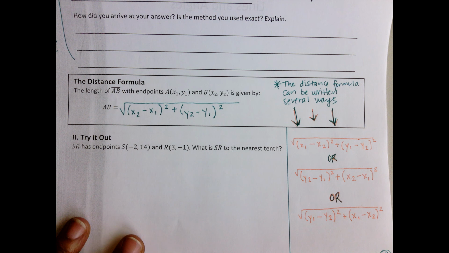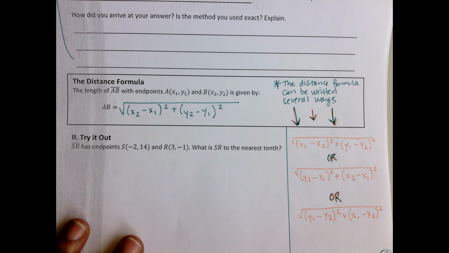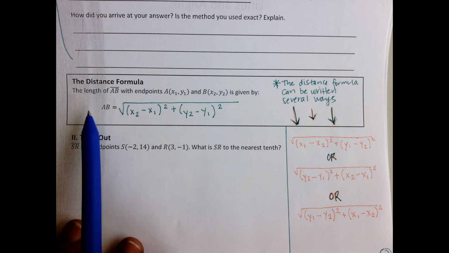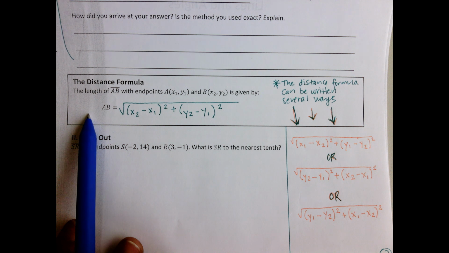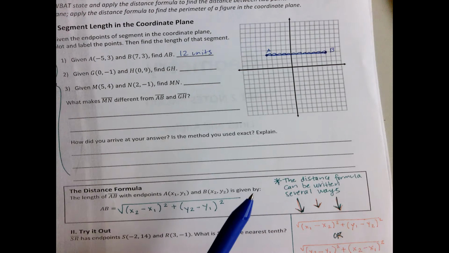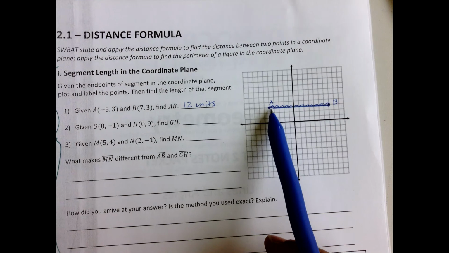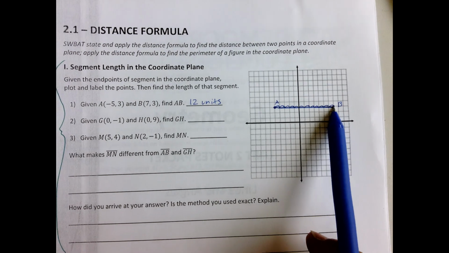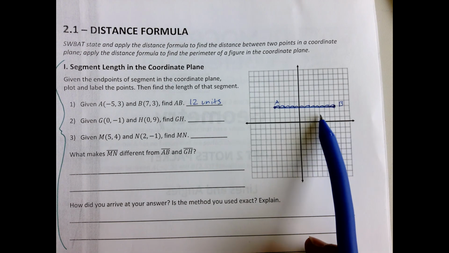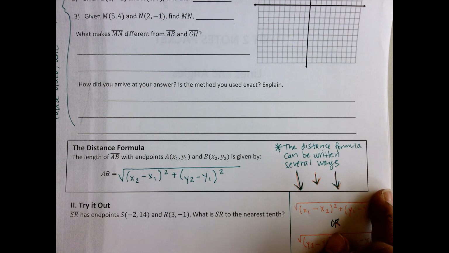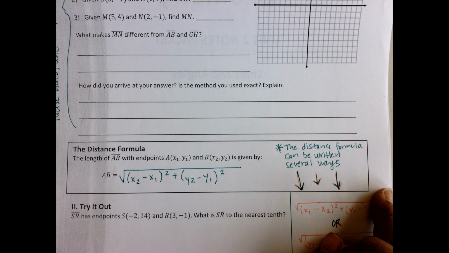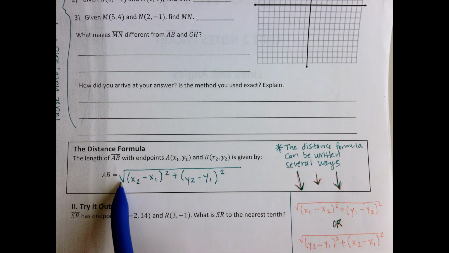The distance formula, well, what is it? Once again, it is the formula that we can use given any 2 points to find the distance between those 2 points. It's really easy to find the distance when you get a flat horizontal or a flat vertical line, because all you have to do is count across or count up or down. But when you have a diagonal line, when you have something that does not go straight across, you kind of have to guess, and that's not a good way to do it, all right? So the way to do it is to use the distance formula.